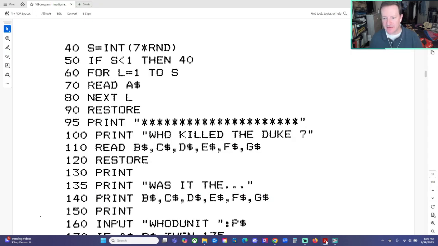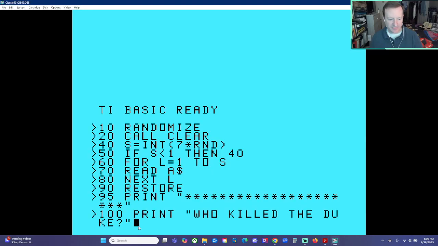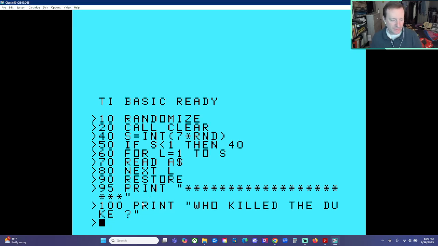There's no extra spaces in there. No, oh, there's the space after. It's so weird. There's a space after Duke and before the question mark. But okay, we'll run with it. We'll see if that's a typo or not.